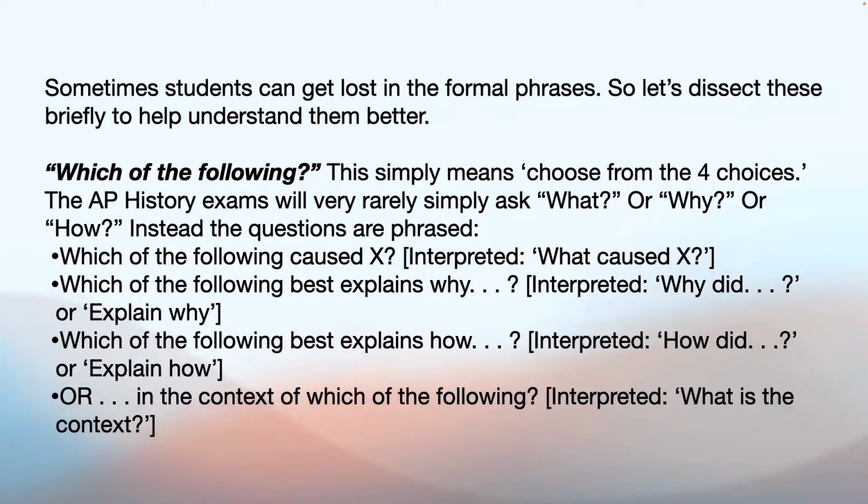Which of the following? This simply means choose from the 4 choices. The AP History exams will very rarely ask what or why or how. Instead, the questions are phrased, which of the following caused? Interpreted, what caused X? Which of the following best explains why? Interpreted, why did, or explain why?